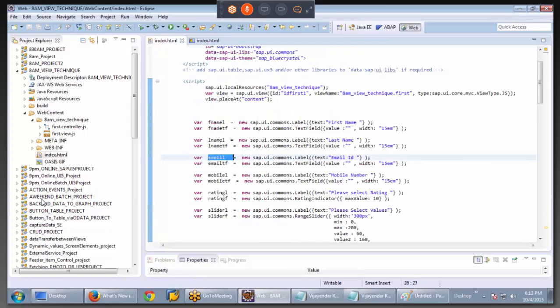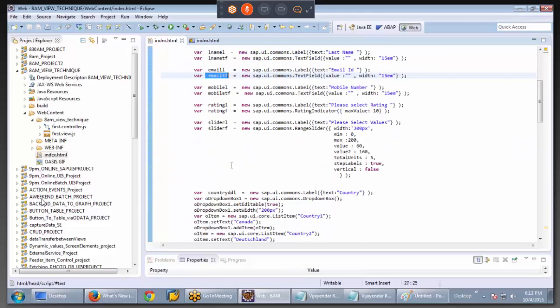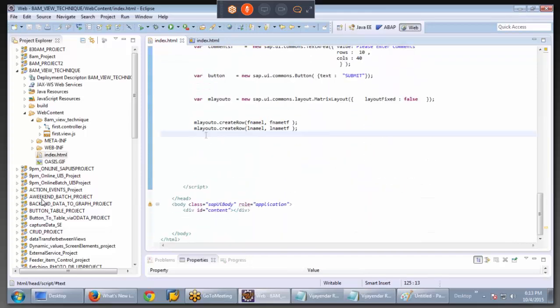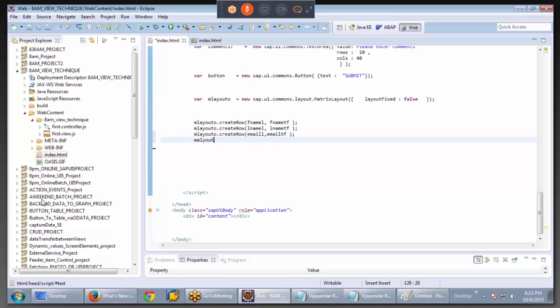And similarly, email label, email text field. You can use matrix layout object dot create row, then email label comma email text field. Matrix layout object dot create row, and you can use mobile related label and mobile related text field.